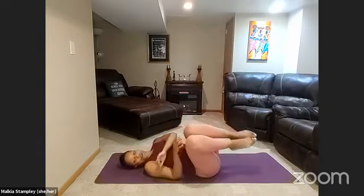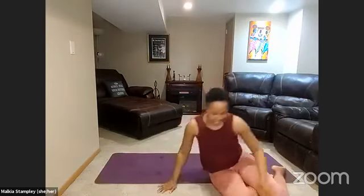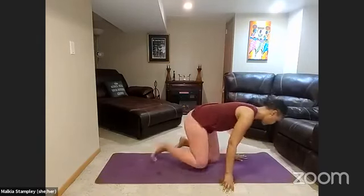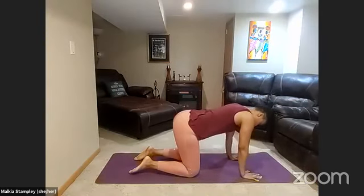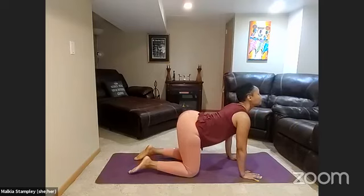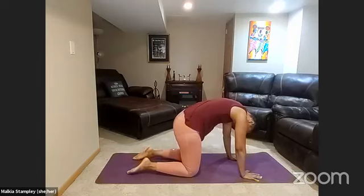All right, let's turn over to one side and let's press up nice and slow. And let's come to all fours. Hands right under the shoulders and knees right under the hips. Let's inhale, arching the back, shoulders back, lifting the gaze. And exhale, rounding the back, tucking the chin, tucking the tailbone.